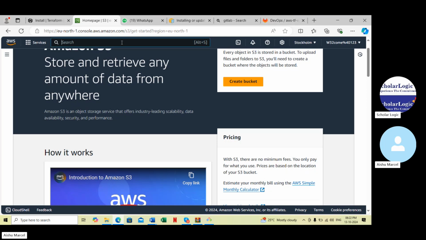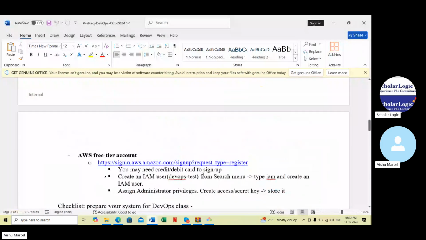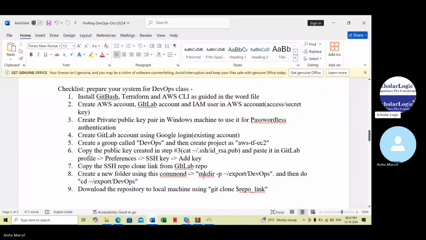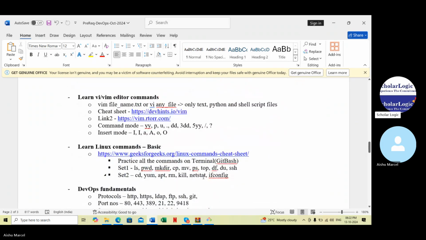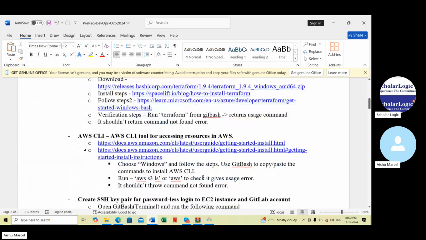Okay. Can you go back to your Word document? The only other thing that you need to do is configure your GitLab account with the credentials. I think that is not there in this document, but you can do it quickly. You can go to your GitLab account.